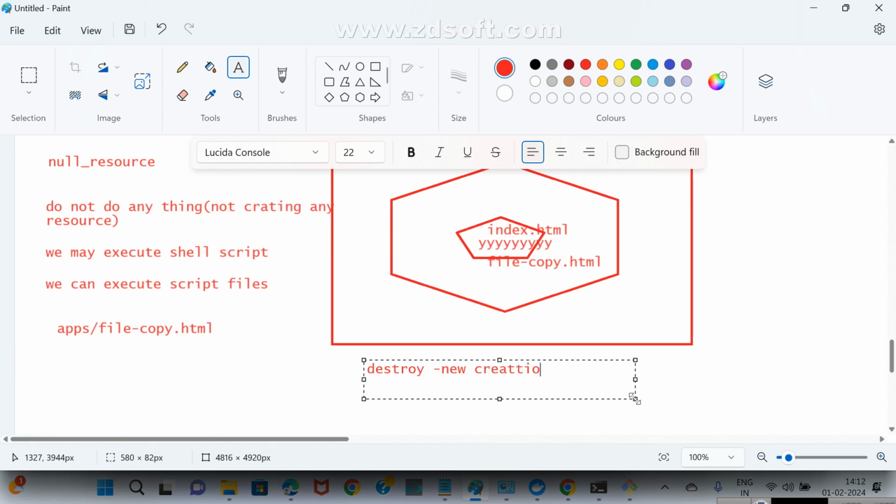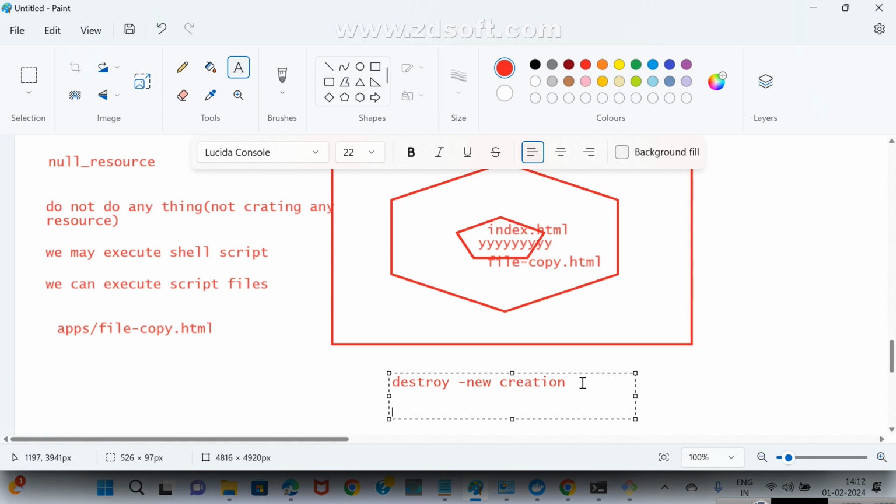Do you agree with me? First one is destroying, then it will go for creation. Here we are not destroying, and we are not even creating. Simply what we are doing is adding our file here. Maybe if any new special resource is there, we may create it. Which one did we create here? Null resource got created. Got it or not? Null resource. And one more thing we created, time sleep. That is also one more resource. These things you need to remember. Is it clear for you?